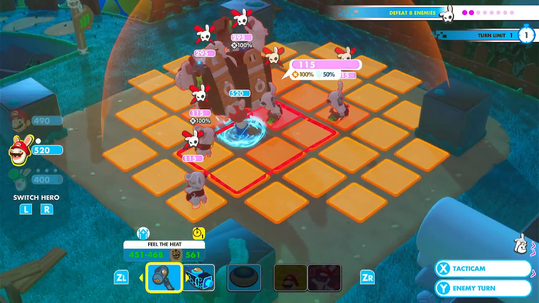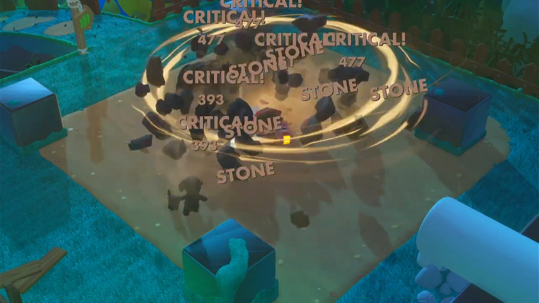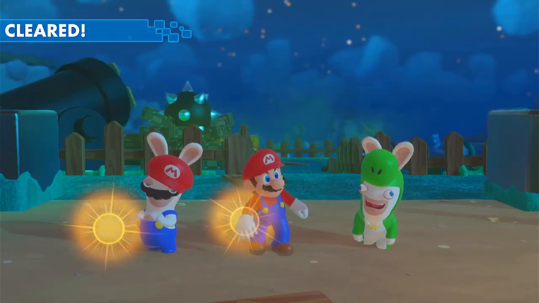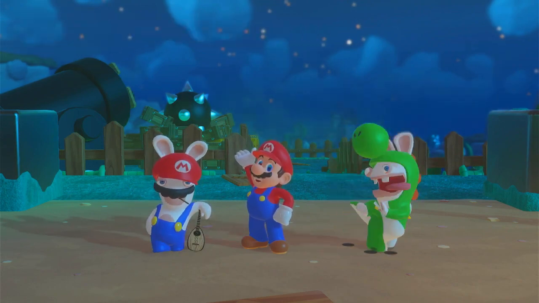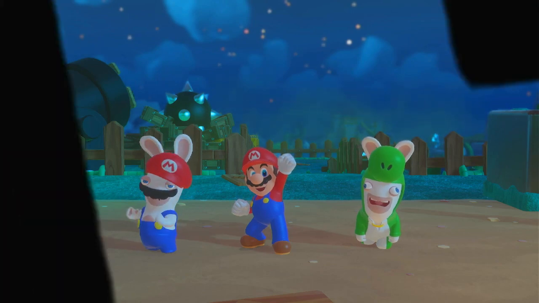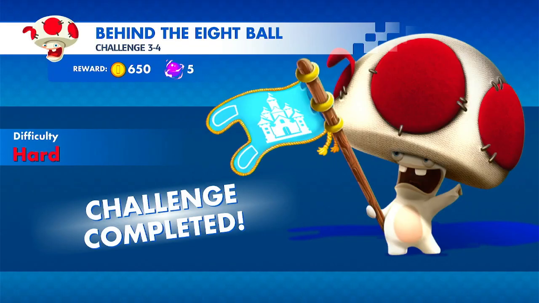He got deleted. Oh yeah, here we go. And stone. Everyone is dead. Oh, it wasn't kill all enemies, it was just kill 8. Oh, I'm sure we exceeded. And Rabbid Yoshi only took damage because he's the only one who took damage because of friendly fire. Behind the 8 ball.